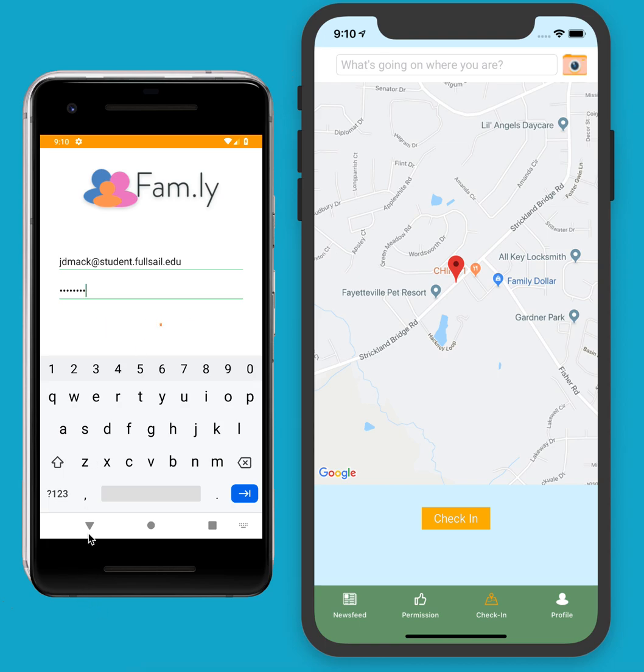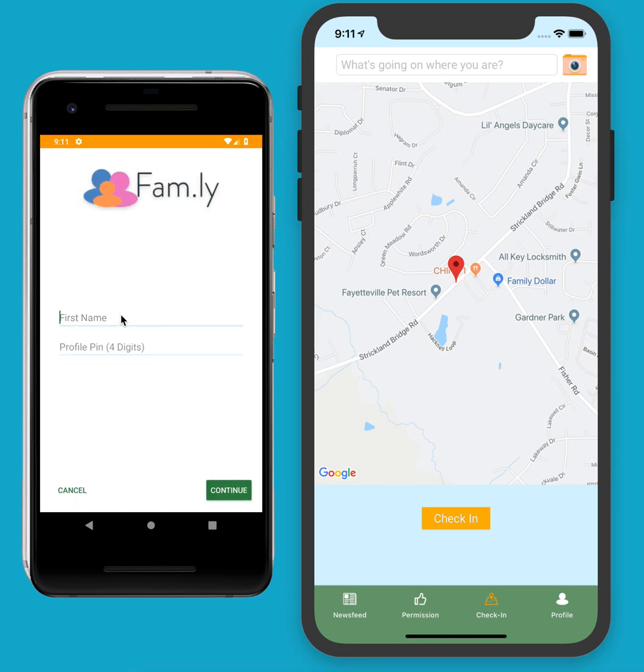So we'll get logged into Dad's profile real quick. And it would help if we remembered we updated our account email. There we go.